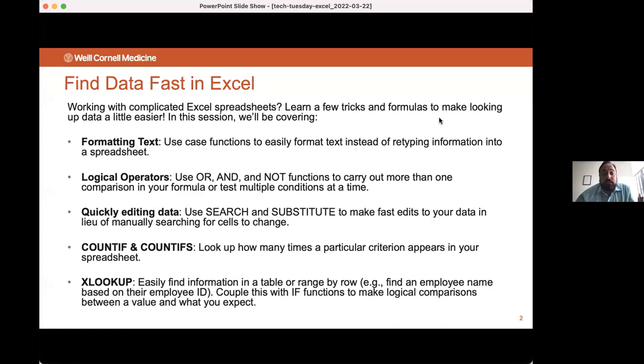So just to reiterate, this is what we're going to try to cover today. Maybe a little bit too much for a 45-minute session, so we may move pretty quickly, but we're going to focus on formatting text, really just uppercase, lowercase. We're going to focus on logical operators and, or, and not, because these are going to be very powerful as you start getting into more advanced functions, such as if functions. Just looking at search and substitute, find and replace is always great. A lot of us take text and put it in different tools to use find and replace, and we can use Excel to do that.